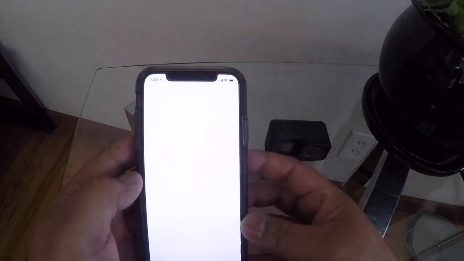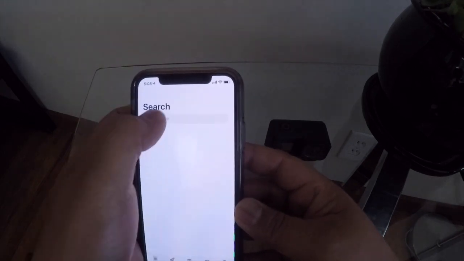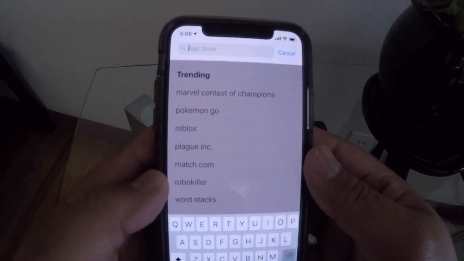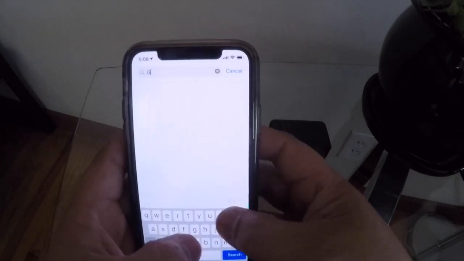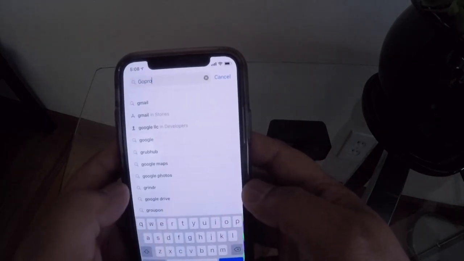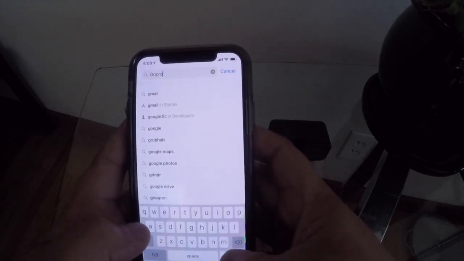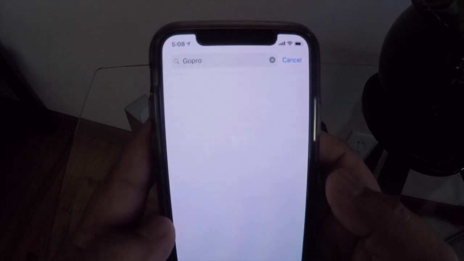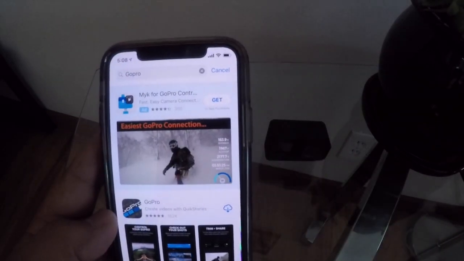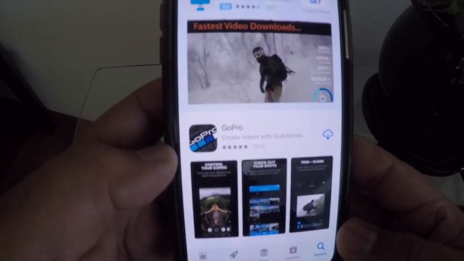Go to the app store and let's look for GoPro. Here's the GoPro.